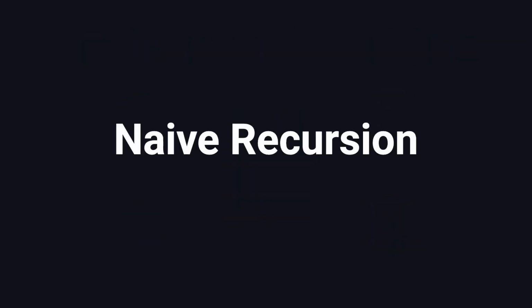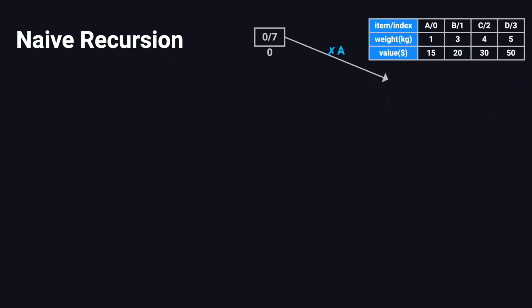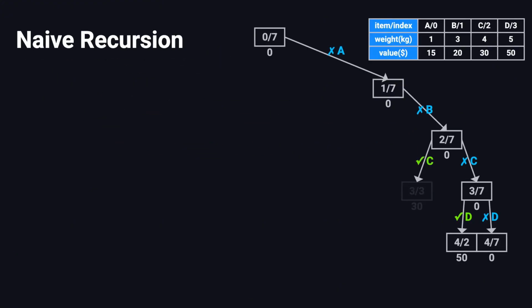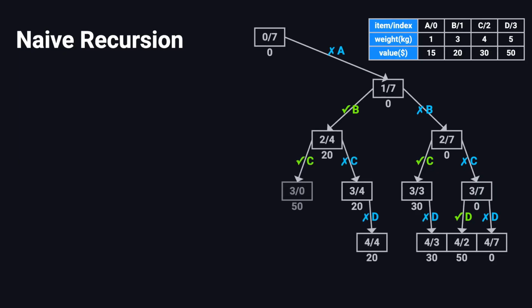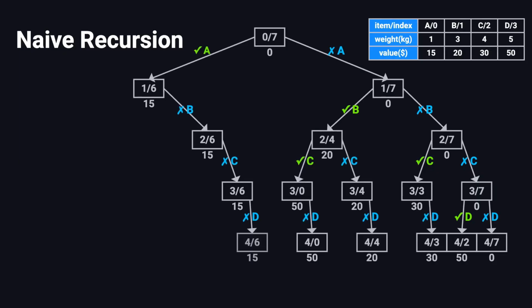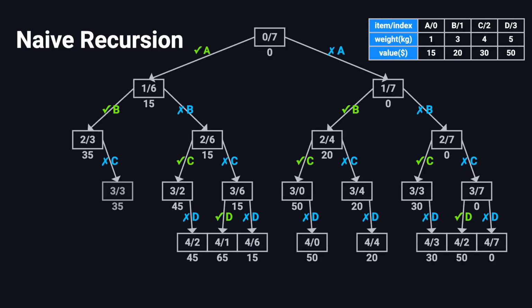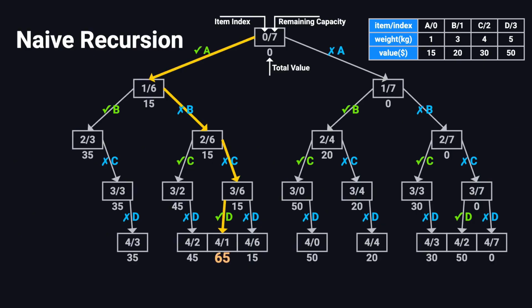Now, when people first encounter this problem, they often think of solving it with brute force recursion. Here's the basic idea. Starting from the first item, you go down the list one by one. At each step, you consider 2 options: skip the item or take it. You do this recursively for every item and every decision path. In the end, you compare all the possible results and pick the one with the highest total value.